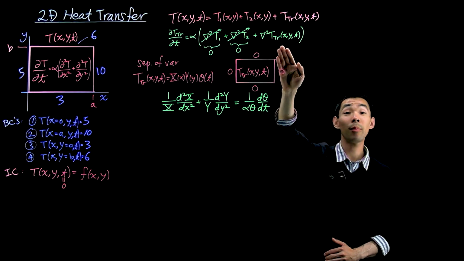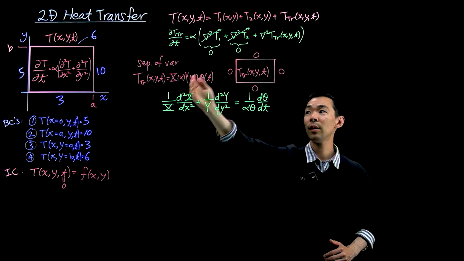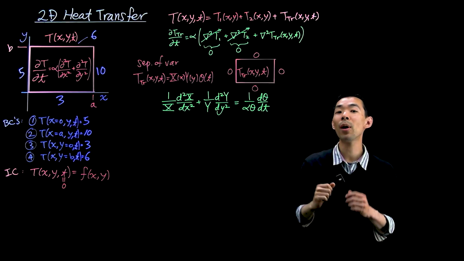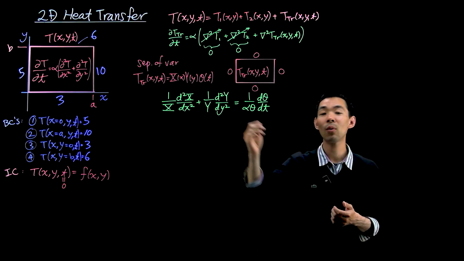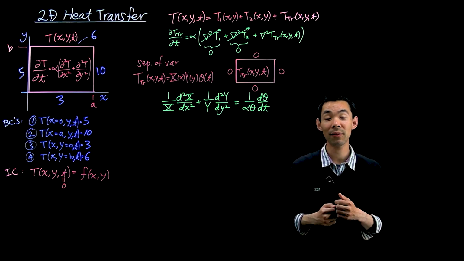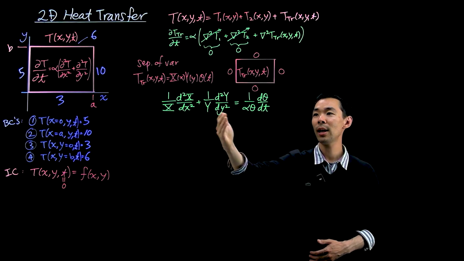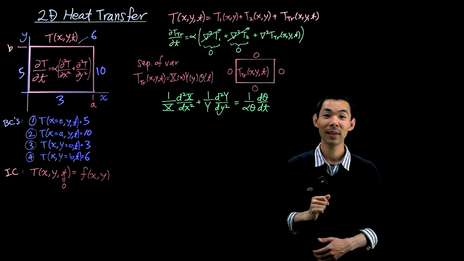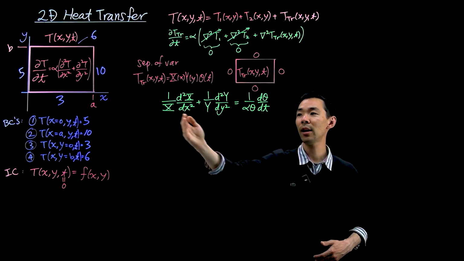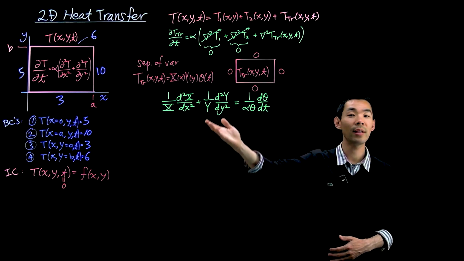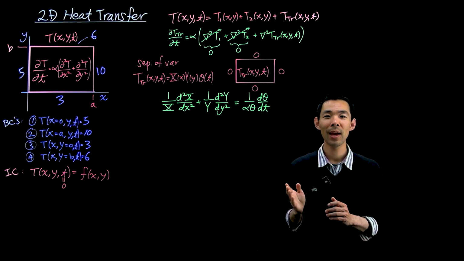Over on this term, the Laplacian of T transient, the theta term will just pop right through. And then X and Y will each get a partial derivative, which now turns into a normal derivative, because now capital X and capital Y are only functions of x and y respectively. So you get second derivative in x, second derivative in y, first derivative in t, time. Divided through by X, Y, theta, all the way across, and you get this equation. It's just an algebra step, but you recover this equation.